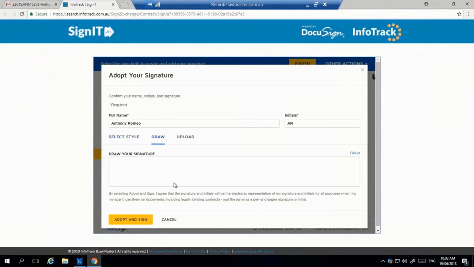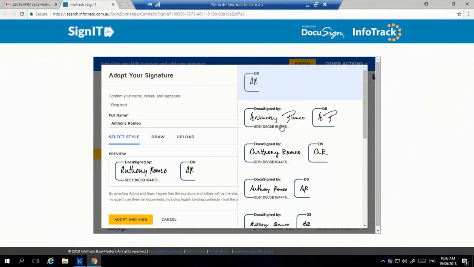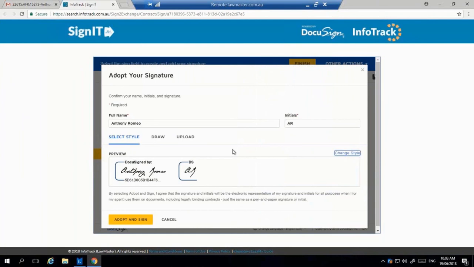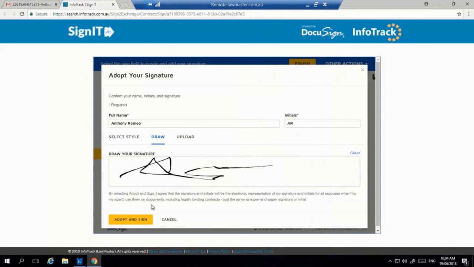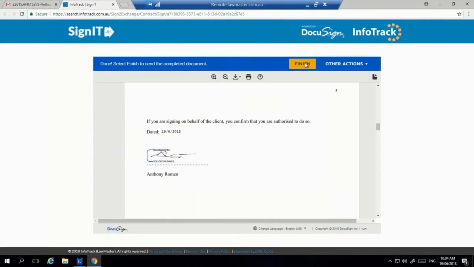Now, depending on the device that the client is using, they can either select a pre-configured style if they don't have a touch screen, so if I like one of these particular styles here, for instance, or you can draw your signature, and that will be the default if you're using a touchscreen device like an iPhone or a tablet, which is what I'm going to do in this example, and hit adopt and sign.